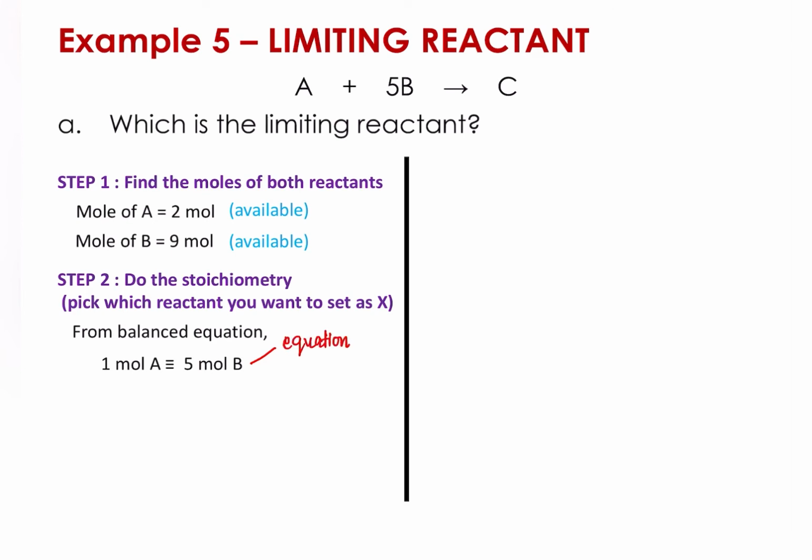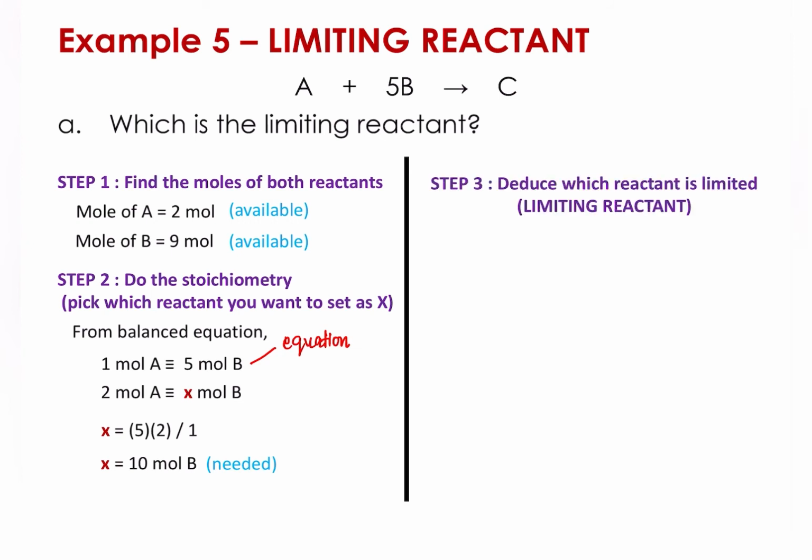And the next one, line kedua adalah berdasarkan apa yang diberi. Tapi salah satu mesti jadi X. So as I mentioned before, saya nak jadikan X saya adalah B. So saya gunalah 2 mole of A reacts with X mole of B. So X ini yang saya nak cari. So saya darab silang, 5 darab dengan 2 bahagi 1. Saya akan dapat X. Value saya adalah 10 mole for B. Dan ini adalah value needed. Okay, mesti tulis. Apa yang saya tulis dalam bentuk kurungan, you have to write it down as it is. So, step 2, settle untuk stoichiometry.